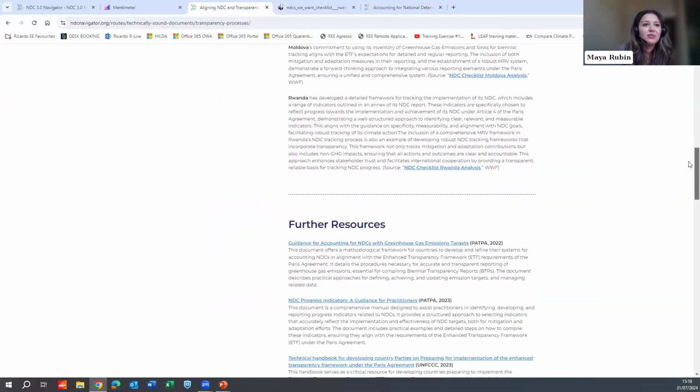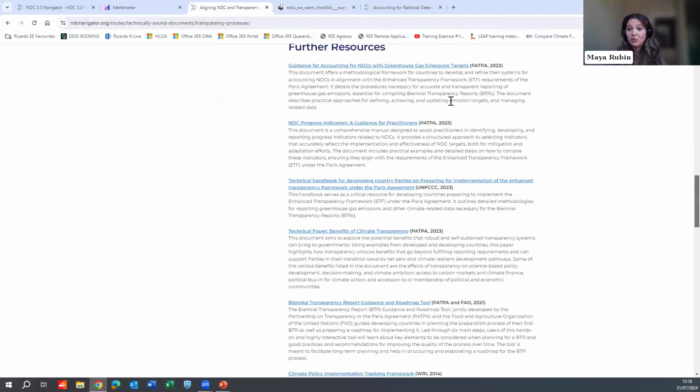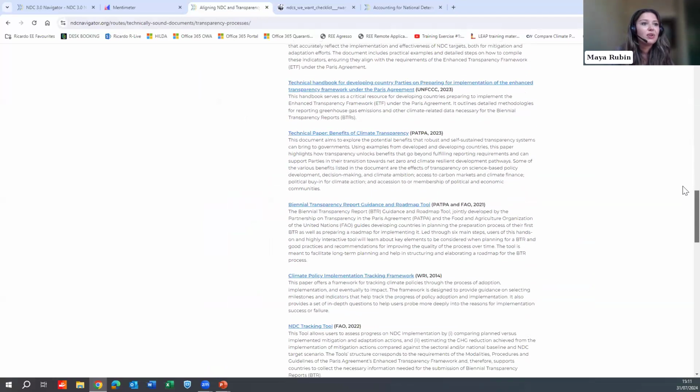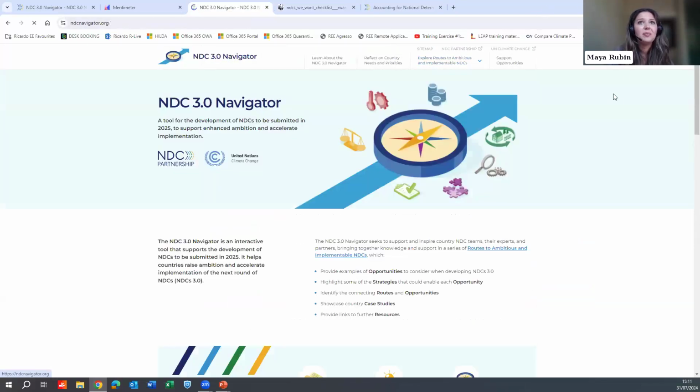And as I mentioned before, there are a range of resources at the bottom here that could be explored further to see if maybe there's a tool that could help develop indicators for the enhanced transparency framework, or maybe there's a little bit more guidance on something that we were a little bit unsure of. And as Rose showed earlier, we could also go back to the home page.